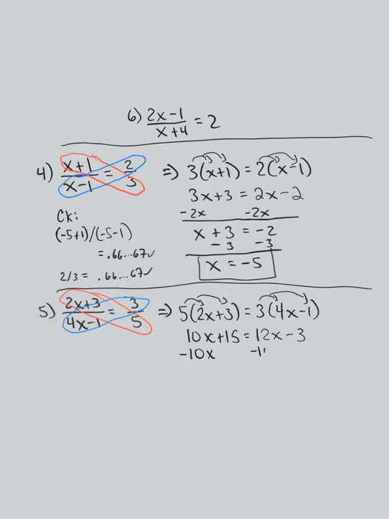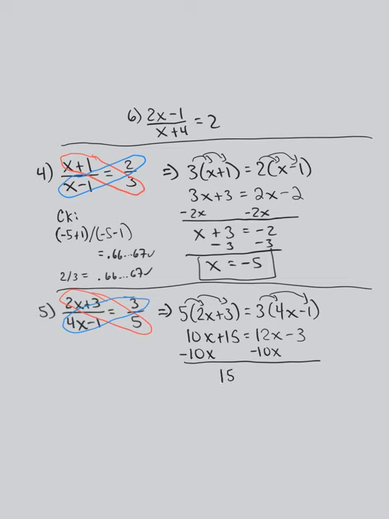If you always move variables to the left, I would advise you to pause right now and go through the work and see if you get the same answer. You should. Okay, so anyway, over on the left side, these are going to zero out. So all I have left on the left side is 15, plus 15.